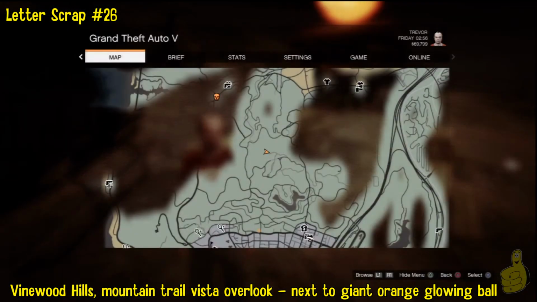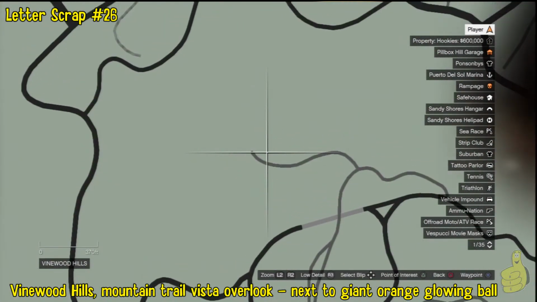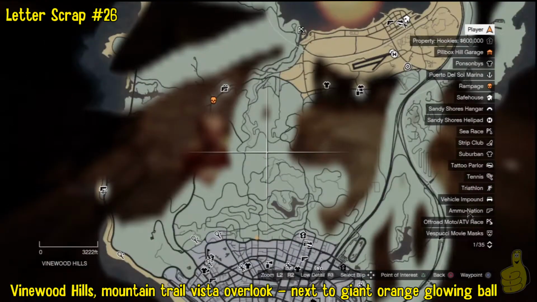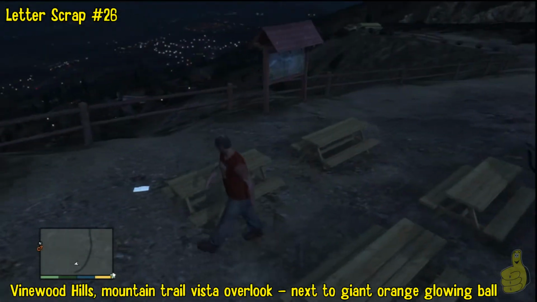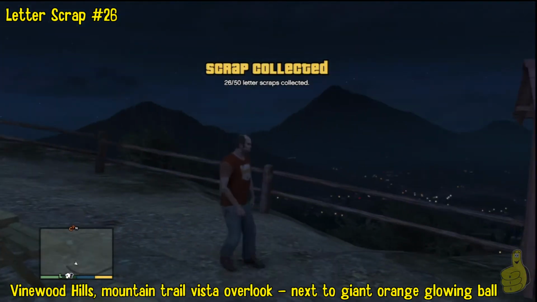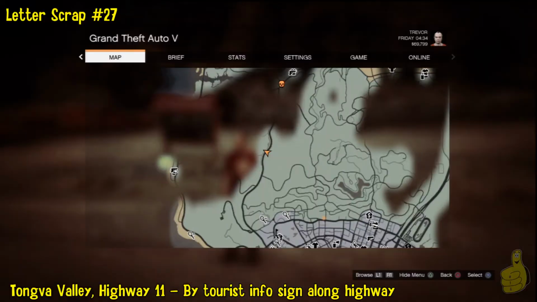Alright, so we've already covered the bottom half of the map, most of Los Santos, a little bit of the early areas you can see here. Now we're moving along to number 26. This one can be found on Vinewood Hills, on the Mountain Trail Vista Overlook. And there's a giant orange glowing ball. If you're flying in a chopper, as we've recommended, you can find it pretty easy flying around once you know the general vicinity. And if you're driving around by car, then good luck to you, sir or ma'am.